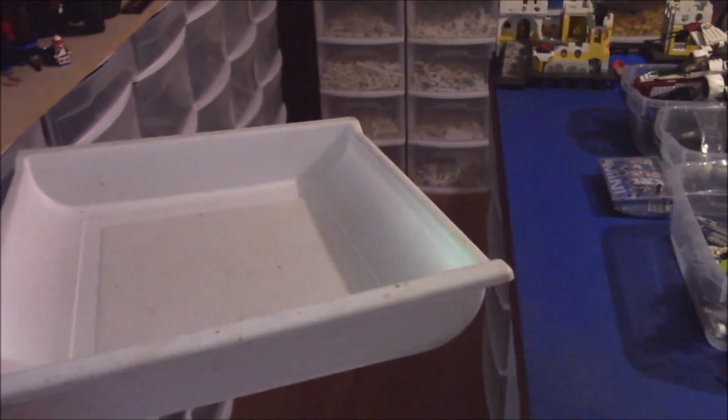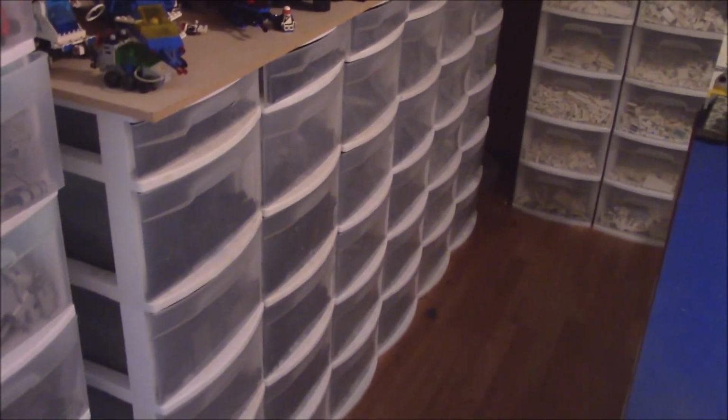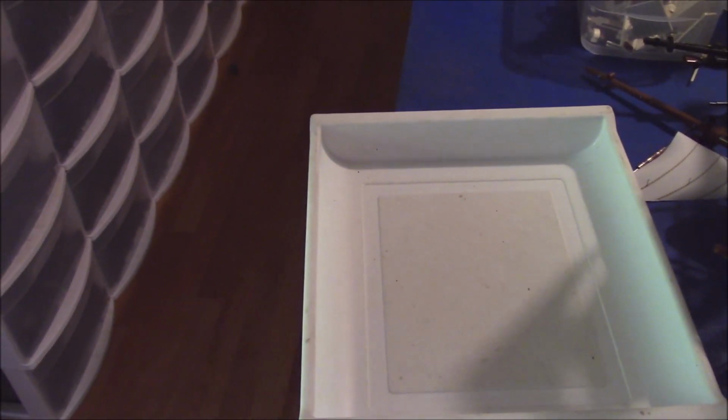Someone else asked me what are those white trays that I have, and those actually came with the sweater boxes that I used to store all my parts in when they were just sorted by color. Each color was in a sweater box, and some of the larger sweater boxes came with those little trays, and while I've gotten rid of all but one of those sweater boxes, I can actually have fabric in them now. I kept the trays because, as you've seen in the videos, they're incredibly useful for sorting parts into. So that is how I have my bulk brick sorted.